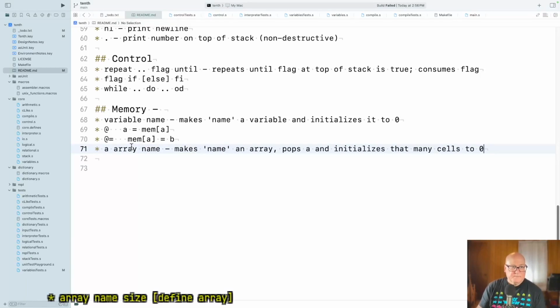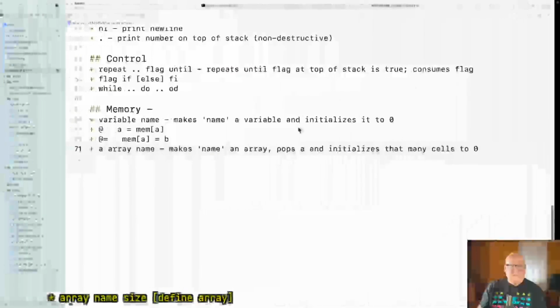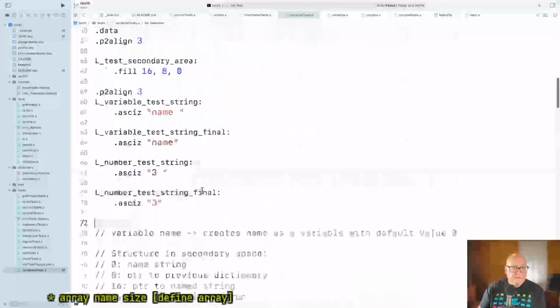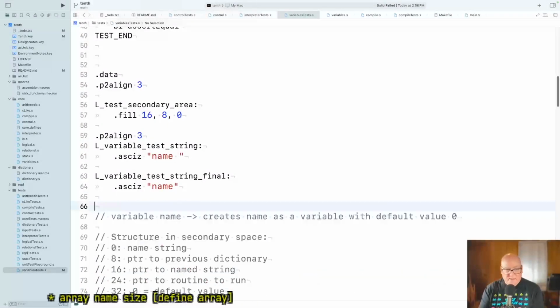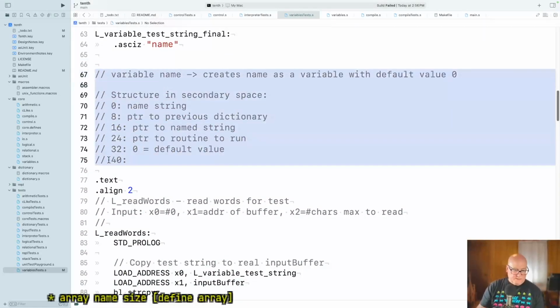Oops. And variable tests. Okay, so I don't have to do this screwy stuff on the stack, on the reader. Good. Okay, I think this sort of information might be useful though.